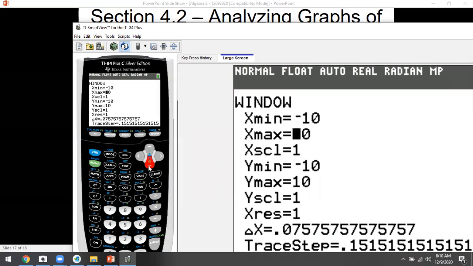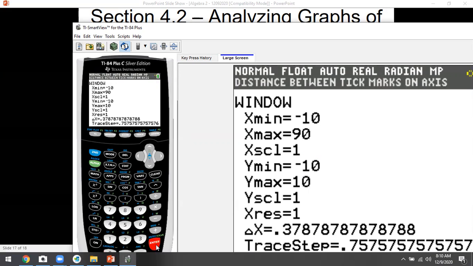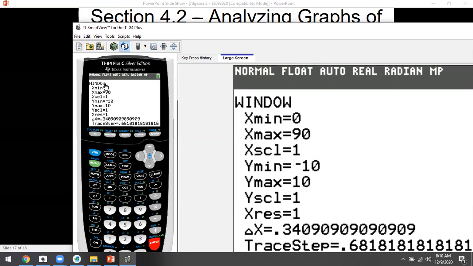Let's see, how many years past, what is it, 2020 now? So how many years has it been since 1930? 90 years? So let's have x max go to 90 because x represents how many years after 1930. Speaking of, it doesn't make sense to have negative years after 1930. We're starting this experiment at 1930, so you might as well have this be 0. This is a more realistic window, going from x min 0 to 90. That means our graph will start in 1930 and go all the way up to 90 years after that, present day. What about the y values?